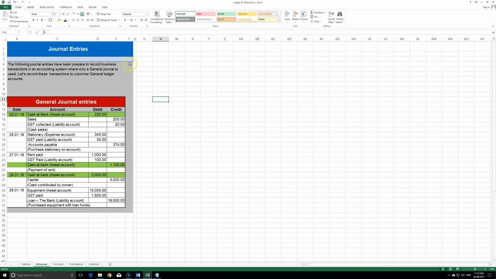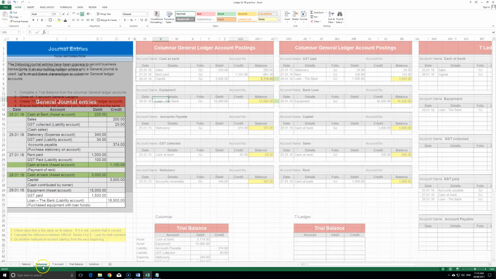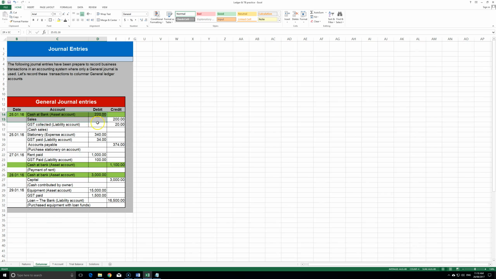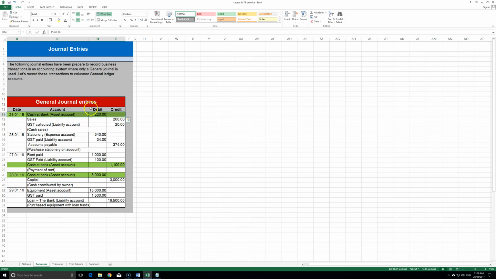So I've hidden my ledgers that were on this page because I didn't use them for my trial balance. I used these ledgers here. What I need to do is make sure that each line, every single line, has been posted correctly over to the ledgers. That's the next step. So I'll undo all of my green, which indicates that I had posted it, and I'll begin that process again. Now I'm just going to pause the video while I do that.